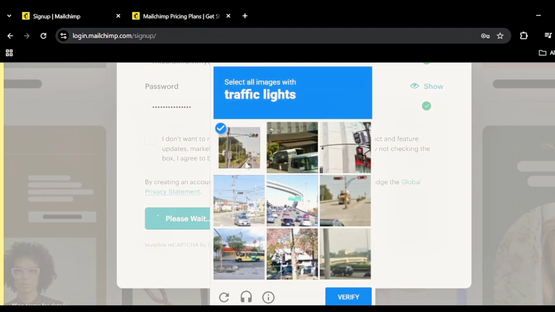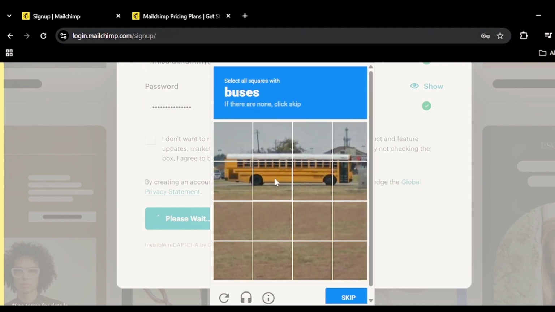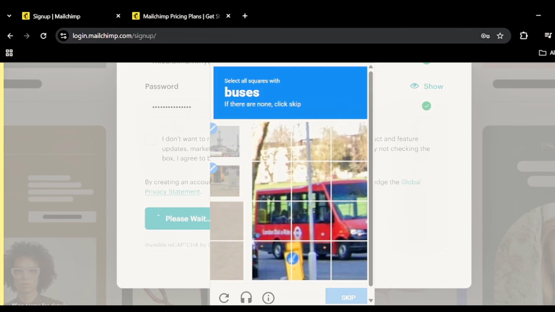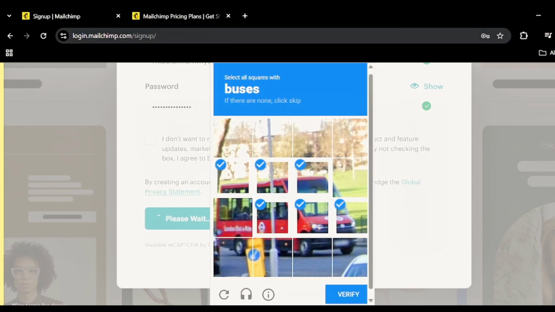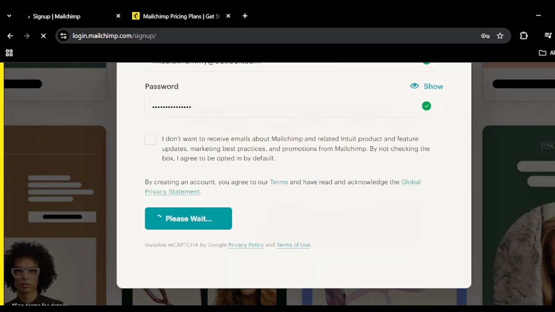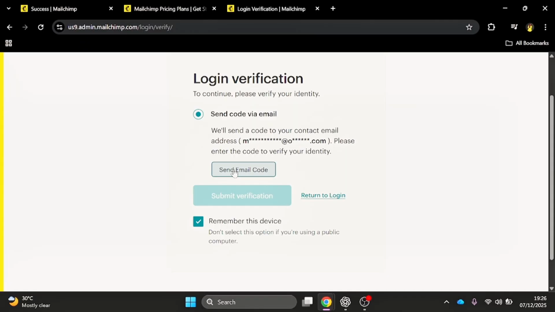And then one thing is that they have a lot of verifications that you need to get done. Make sure you get all this done just to prove that you are not a robot, which I think is good security wise. It might be annoying, but get this done. So guys, tell me that you have a Mailchimp account right now. Let's clap. I have to do my verification.